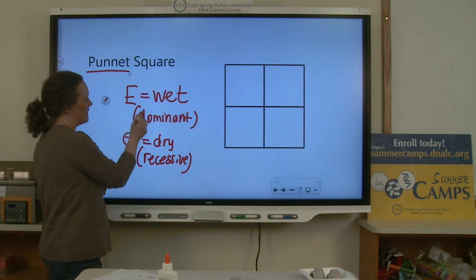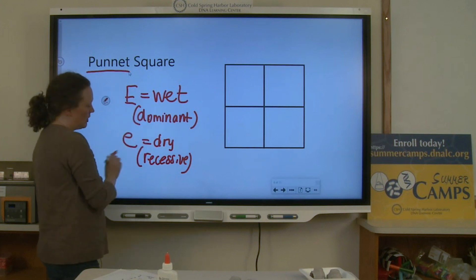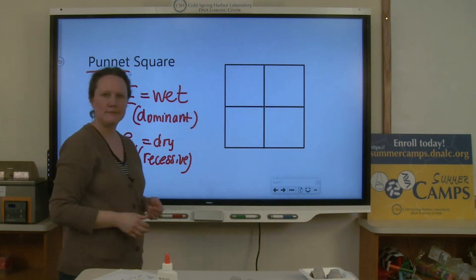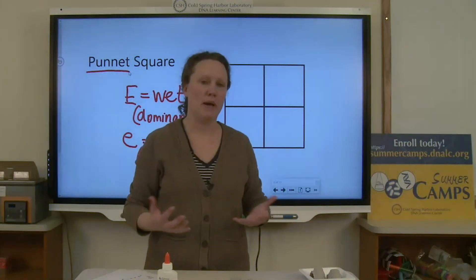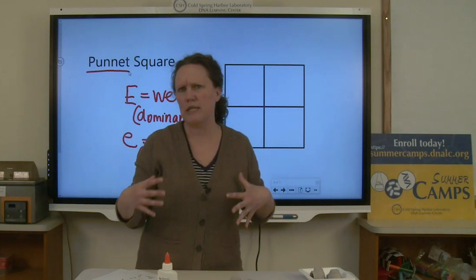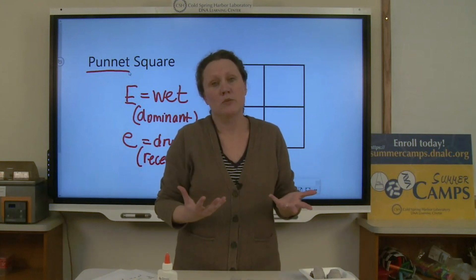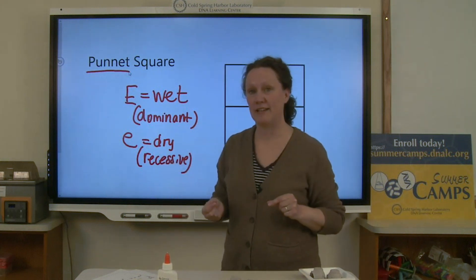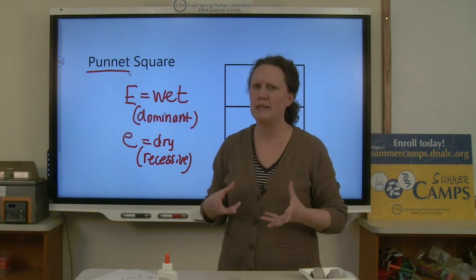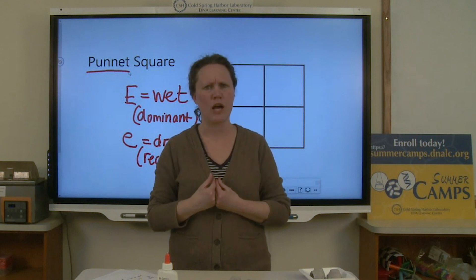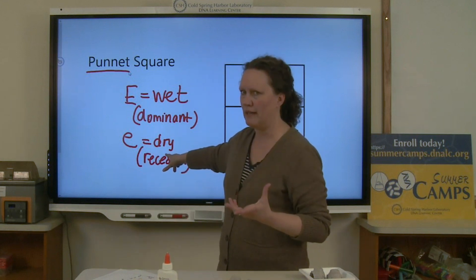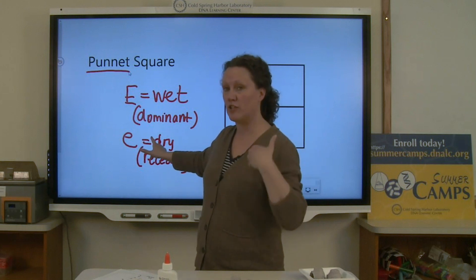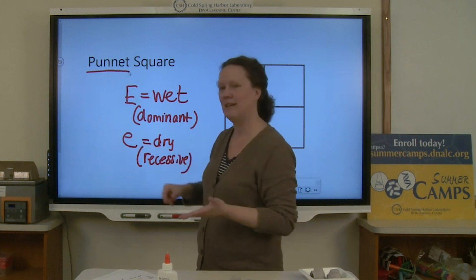I'm going to use a capital letter E to represent the dominant allele — the dominant version of this gene — and a lowercase e to represent the recessive version. When an allele is dominant, it makes me think of a loud, bossy friend — when she was there, you always knew it. Dominant alleles work the same way: when they're present, they're very noisy and you know right away. Recessive alleles are the opposite — they can be present, but if paired with a dominant allele, you won't even know they're there. They're hidden; they can be passed to the next generation but won't be expressed, meaning you won't see the trait they encode.